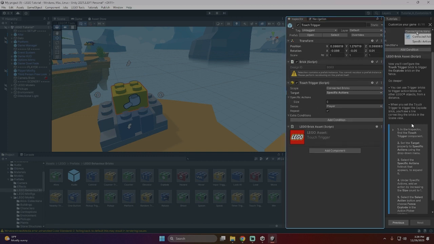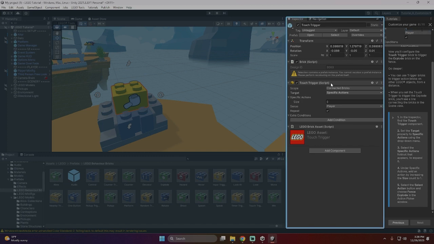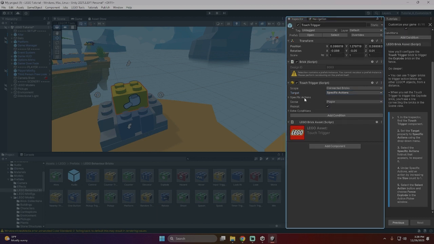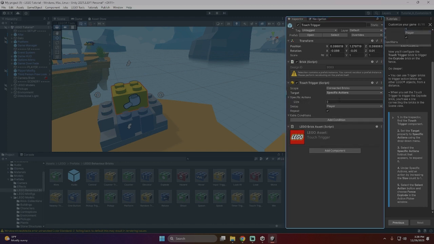In the inspector, find the touch trigger component. Okay. Set the target to specific actions. We did. Select the specific actions foldout to expand it. Add an action by increasing the size to 1. Under specific actions, select the action button.